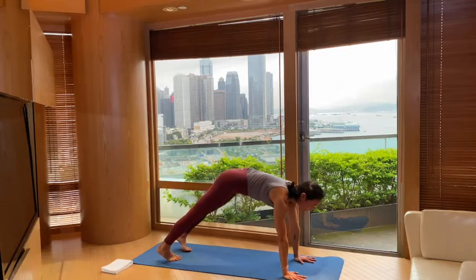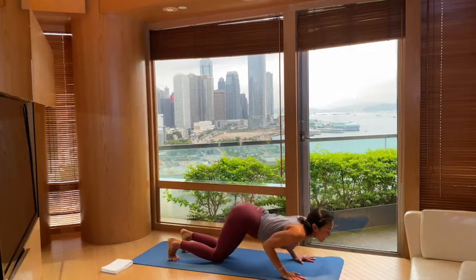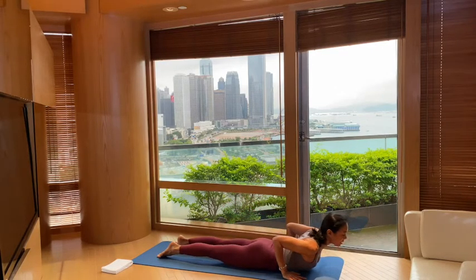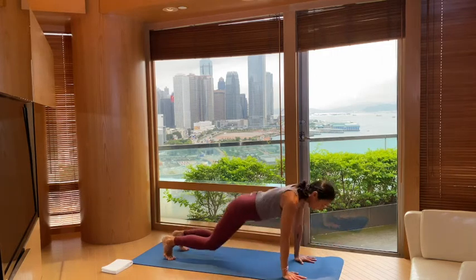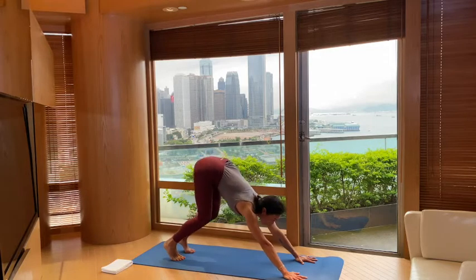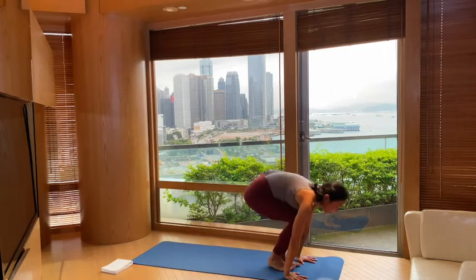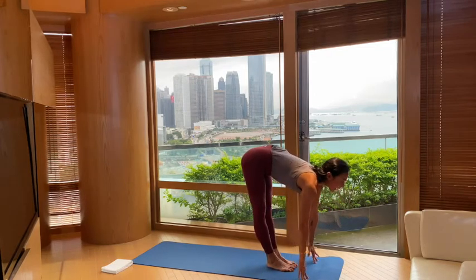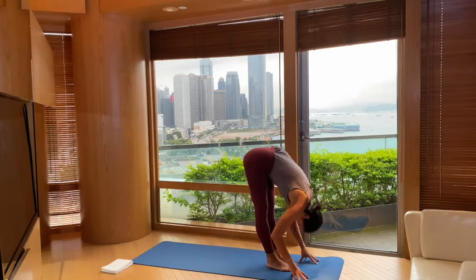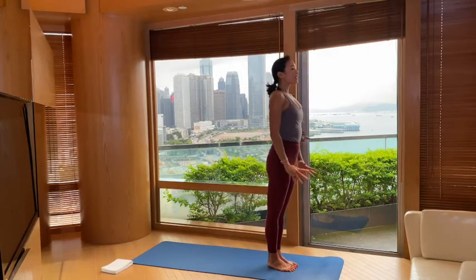Inhale, plank pose. Exhale, knees, chest, chin. Inhale, baby cobra. Exhale, downward facing dog. Bend your knees, look in between your hands, step, hop, or jump. Inhale for flat back, hands on thighs or on floor, forward fold, exhale, rise up, inhale, and exhale, release.